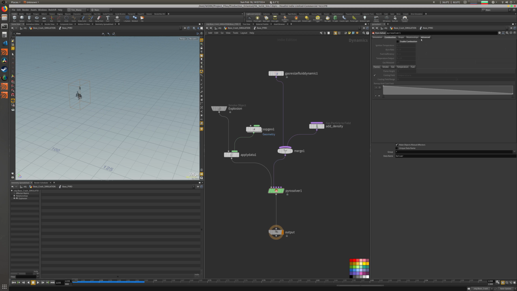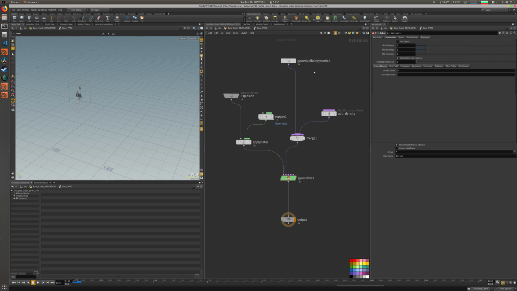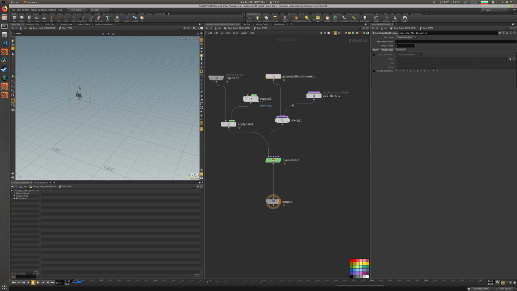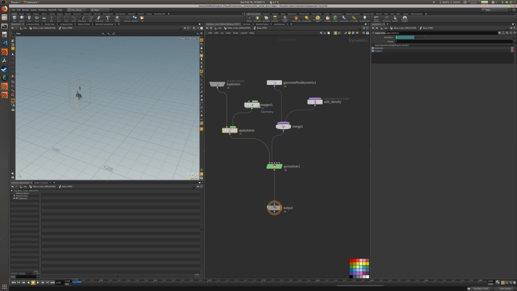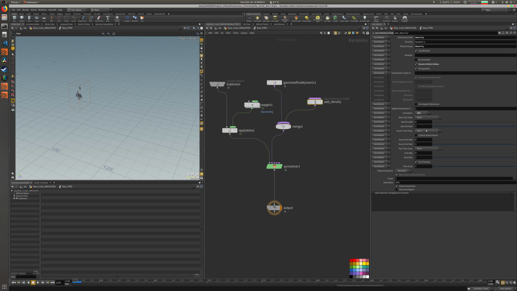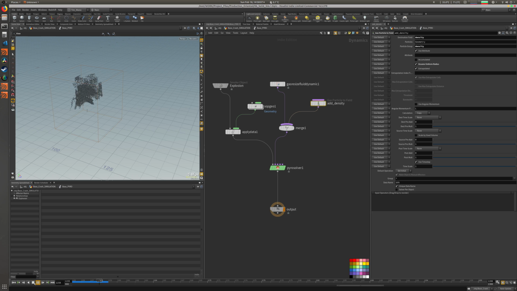But I am going to disable it for now and only enable it when I'm actually sending this for bigger simulation. Okay, so then let's focus on the subject. If I put a copy, I am still not seeing any volumes. This is confusing me. Okay, let's try to figure this out.